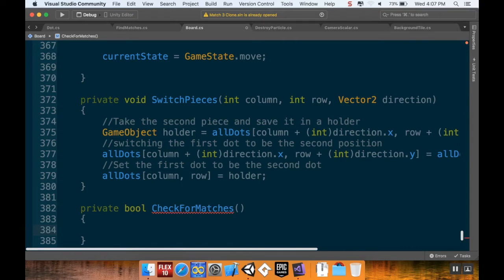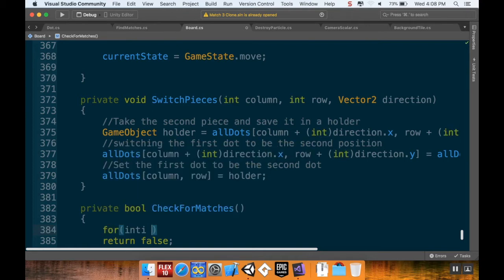Now when you're doing something that isn't a void, if not all code paths return a value, you'll get this red line here. So what I like to do first is at the very beginning, just do return false. And that makes that go away. So what I'm going to do is go over the entire board.